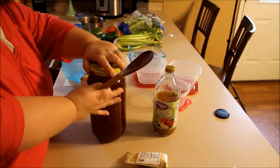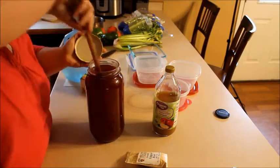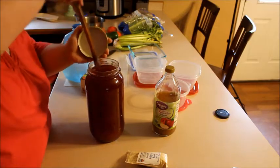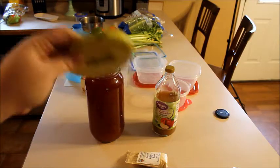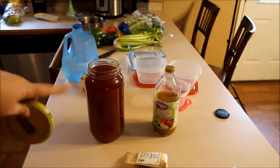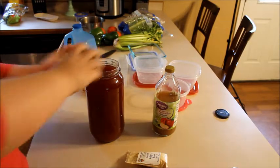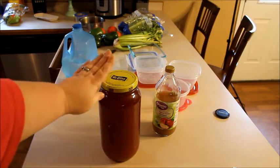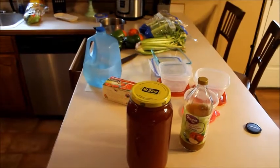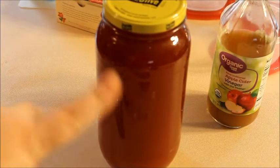Stirred it up really good. Gave it a taste test. I think it's perfect for my taste, so I'm going to leave it. And we just store ours in these big pickle jars that we get from Walmart. We eat all the pickles and I clean them out real good. And I make my big batches of moonshine or singing canary or things like that. So that is my large batch of Good Girl Moonshine that I'm going to enjoy this week.